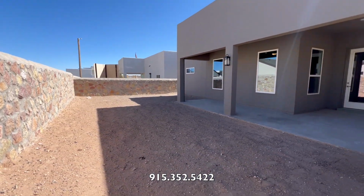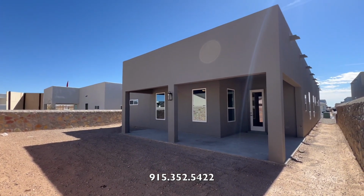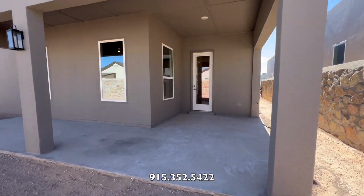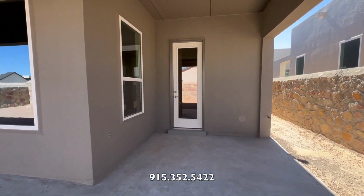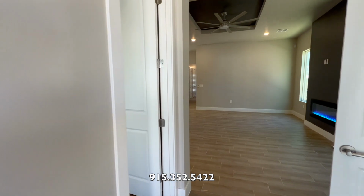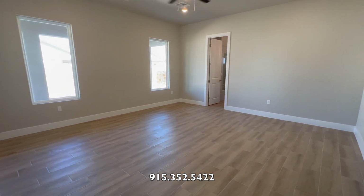But you have an extended patio right here. Notice how your patio is pretty long. So even though your backyard's small, you got a lot of shade. You don't just have one small, tiny patio. And me personally, I'm not even a big fan of big yards, because everybody says, oh, I want a big yard. And then I visit them 2 years after they buy their home, and they haven't done anything to the yard because it costs tens of thousands of dollars to landscape your yard.